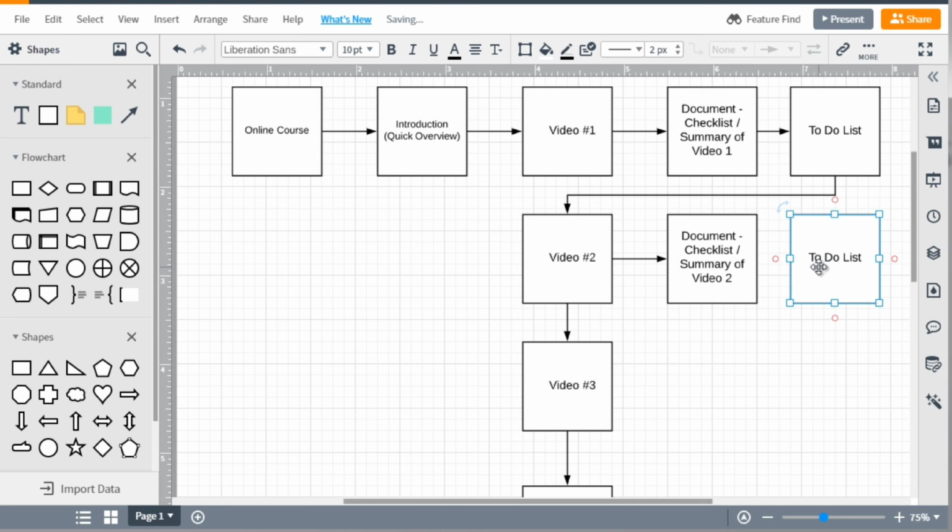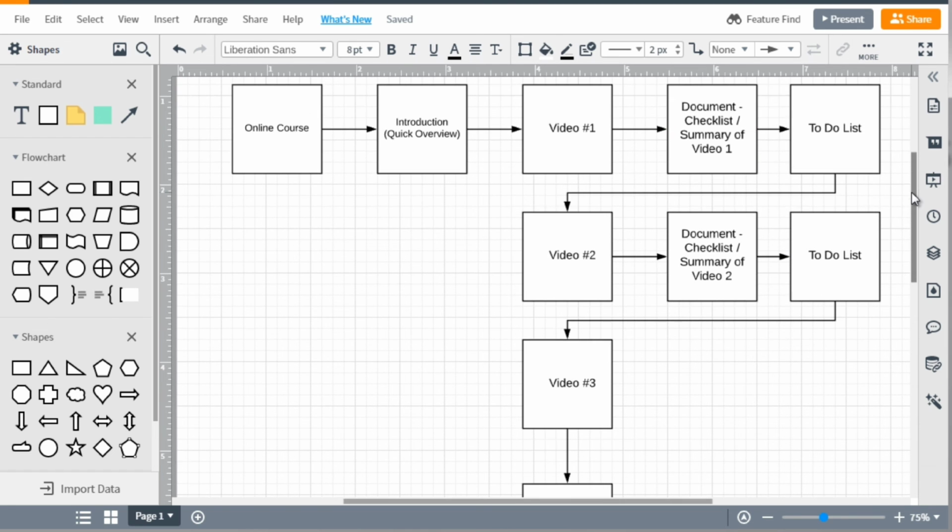And maybe a to-do list. So as you can see, the to-do list basically tells people, okay, this is what you need to do next. So you need to do this next before you get to the next video. So we do that. Now we want to mix things up.